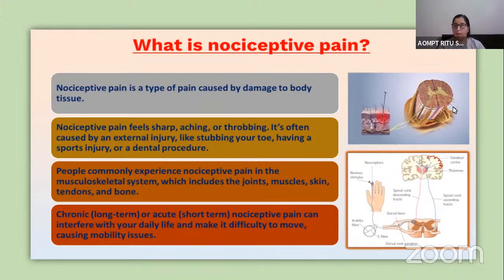Instagram webinar number 5, which sir has explained in so much detail. So I don't think there is a need to explain in so much detail, because sir has cleared so many doubts. If the patient has nociceptive pain, that is due to damage to the body tissues. So the patient feels sharp pain, throbbing pain, because of any external injury as well as any internal injury. And in this also the patient feels pain as an articular versus a myofascial component.